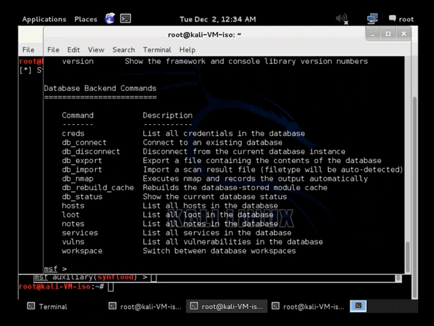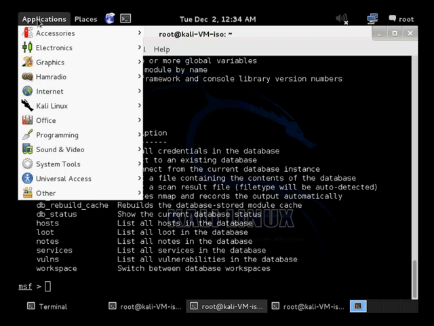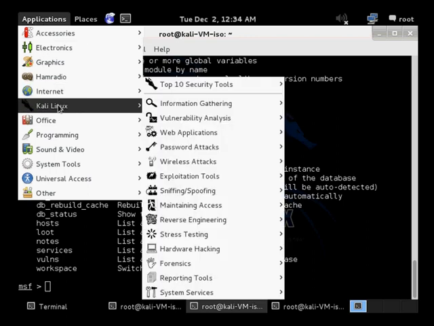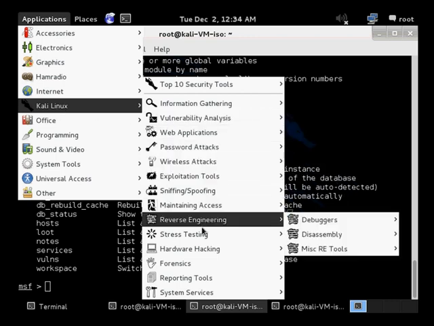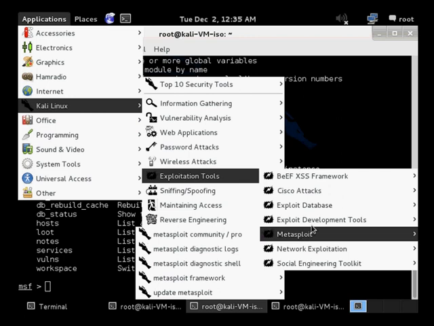To access the Metasploit GUI interface from Kali Linux, sometimes you can also go to Applications, then go to Kali Linux, then go to Exploitation Tools, then go to Metasploit, and we choose the one called Metasploit Community and Pro.